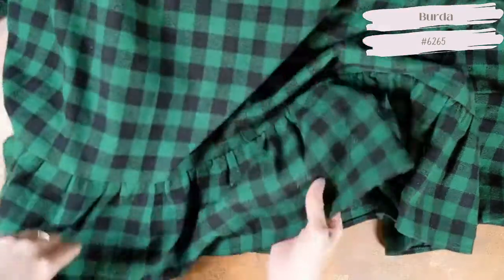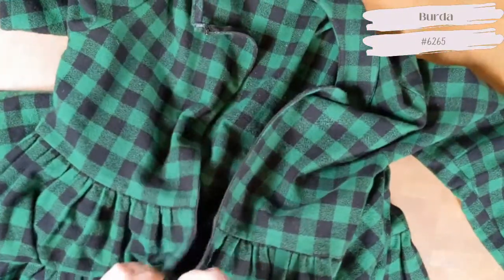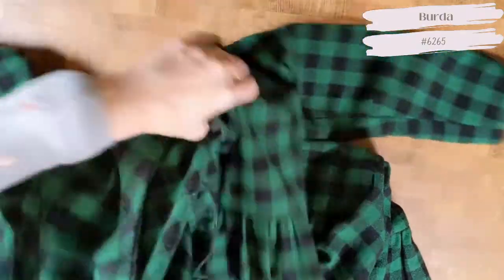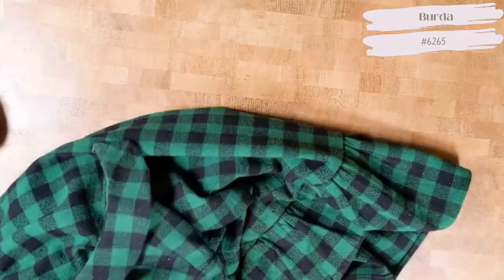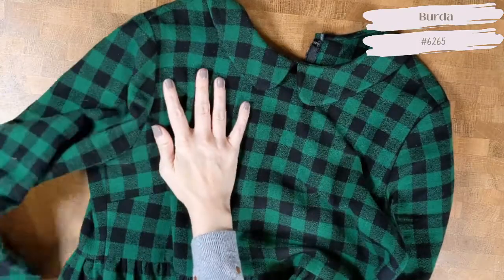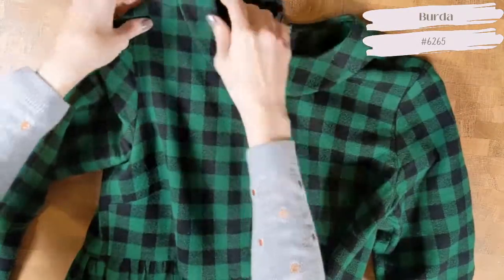I'm just super pleased with the finish on this dress and how everything came out. And I definitely would make one again. Just want to look at that collar one more time because I love the collar. I think the collar is so beautiful. But yeah, definitely a great pattern. Really happy with how it came out.